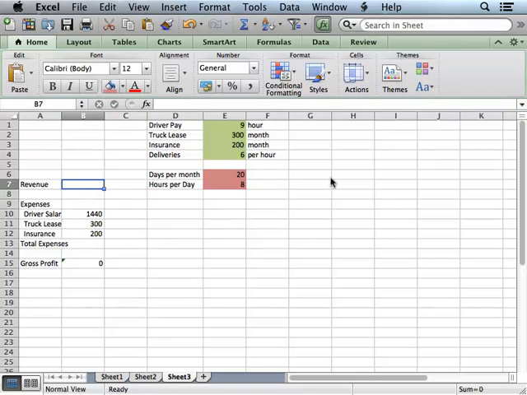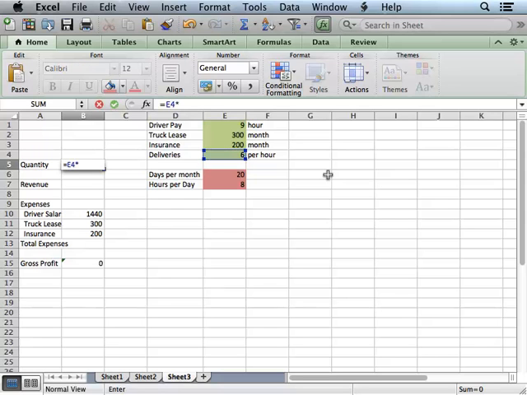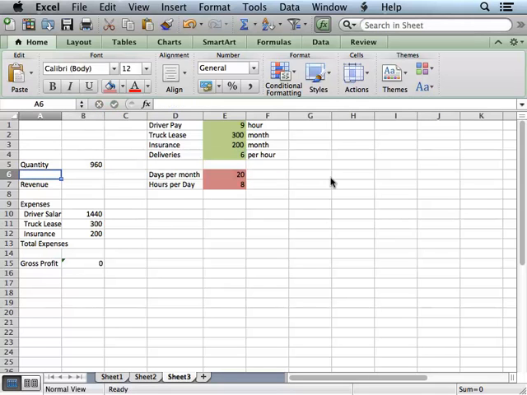Now we come to revenue. Now, generally speaking, revenue is always equal to price times quantity. My quantity I should be able to figure out, because I know that I can do 6 deliveries per hour, and I know that we're working 20 days per month and 8 hours a day. So my quantity, or number of deliveries made, would be 6 times 20 times 8. And to get revenue, I need price to multiply times quantity. And my price, and it says he doesn't know how much to charge for a delivery fee. My price is one of my inputs. So I'm going to go ahead and set that as an input.